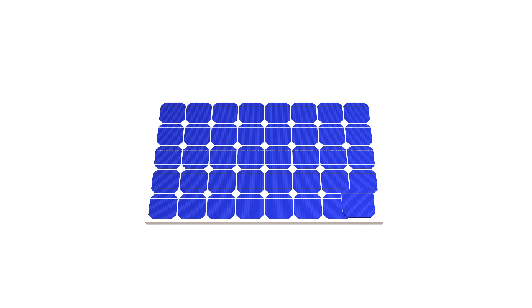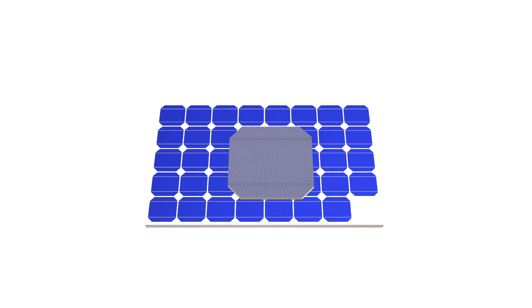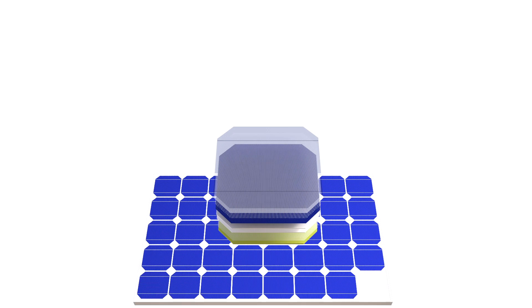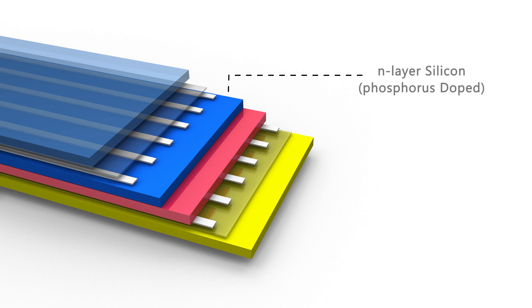Solar panels absorb sunlight as a source of energy to generate electricity or heat. A photovoltaic PV module is a packaged connected assembly of typically 60 photovoltaic solar cells. Most commonly, photovoltaic solar cells are made of several key parts.